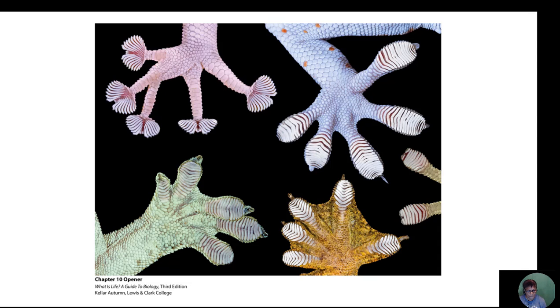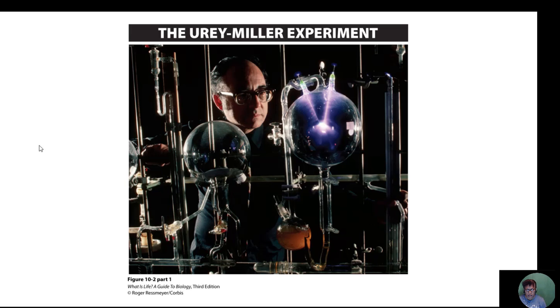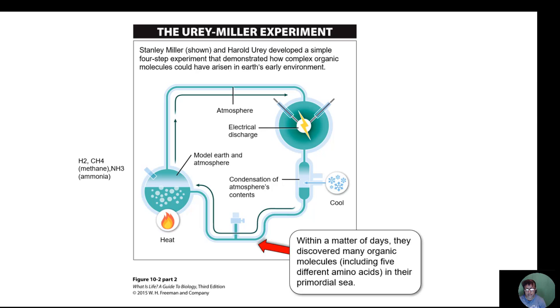So, very cool. I want to tell you about an experiment that was done quite some time ago that everyone who takes biology needs to know. This is the Urey-Miller experiment, and it's actually pretty fascinating. Urey and Miller were two scientists who worked on this experiment, and they wanted to know whether or not they could create the substances of life from what was thought to exist on early Earth.